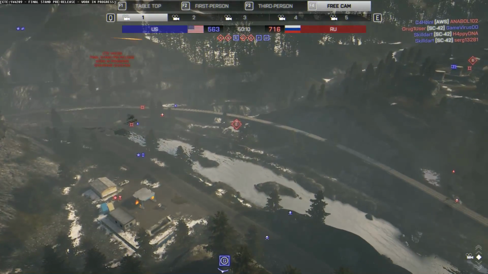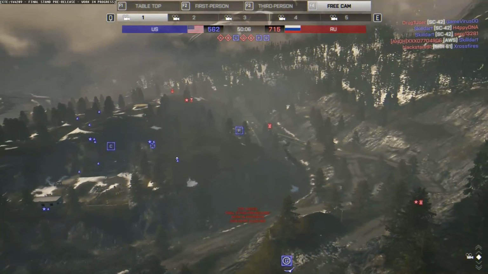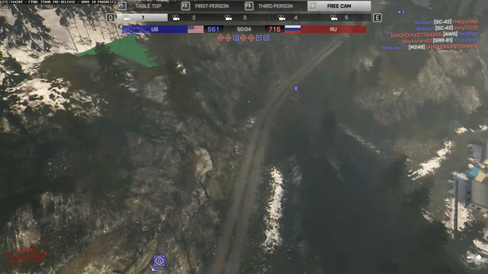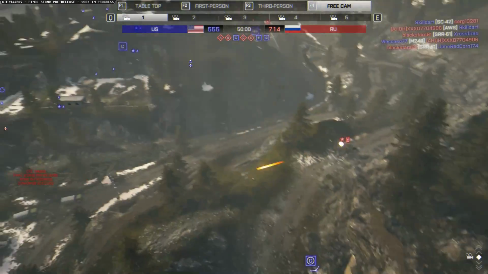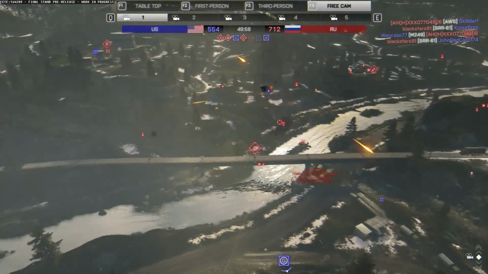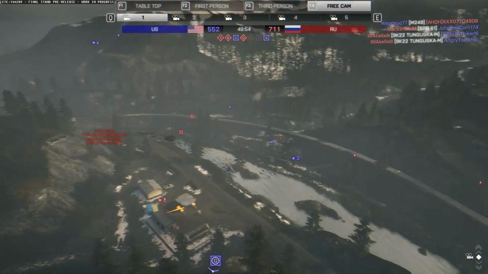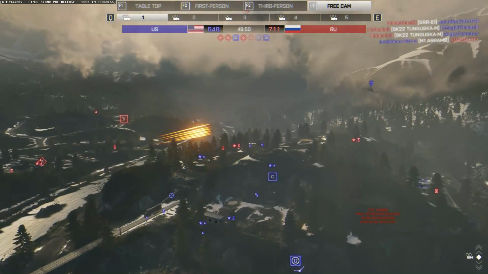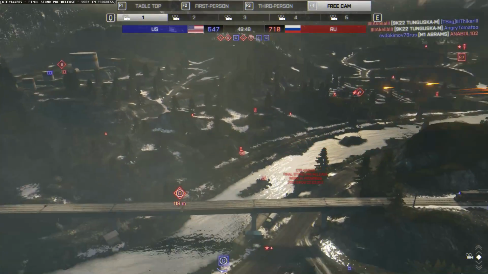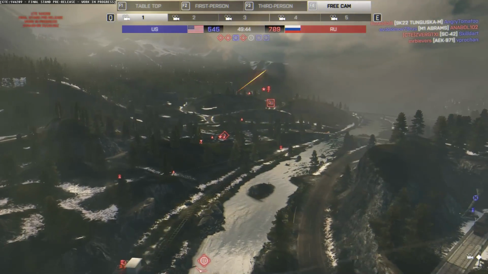Is this map any good? I don't think the map's bad, I just think it's imbalanced. So from the US spawn, you've got G, D, E, C and F, all a bit too linked together. It's quite a large advantage for the US side over the Russian side.